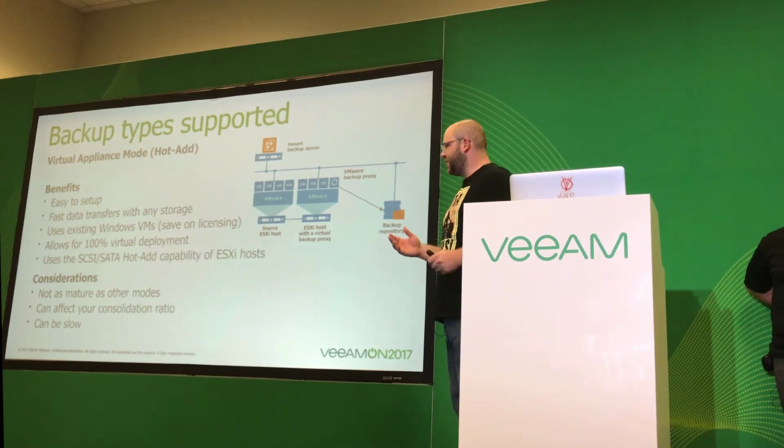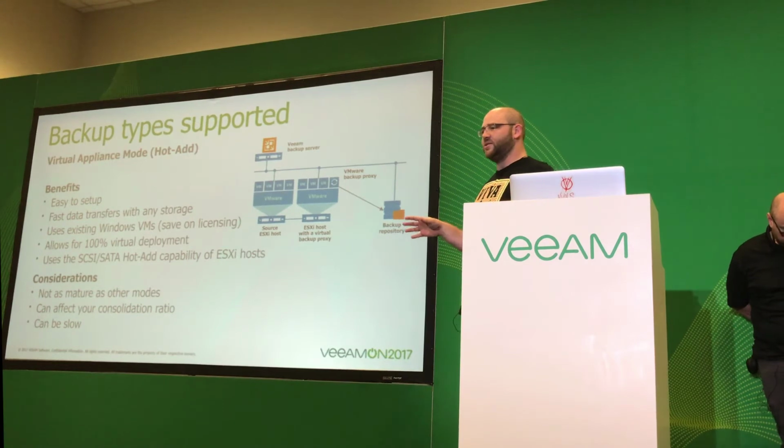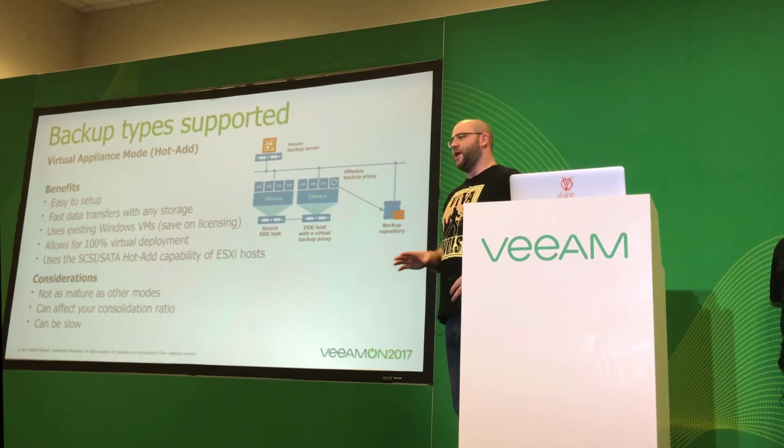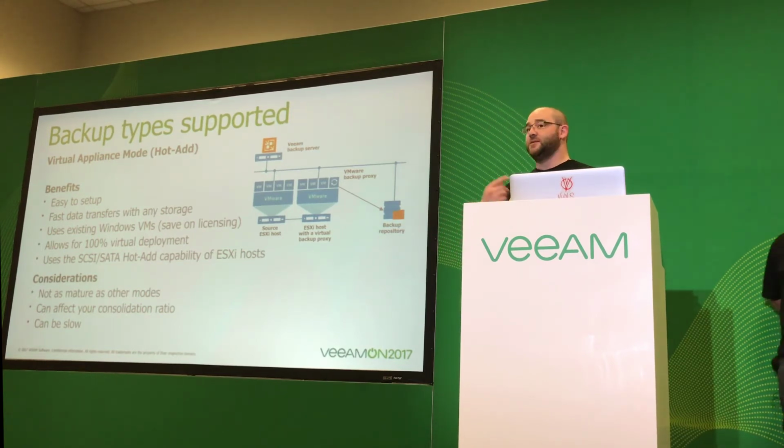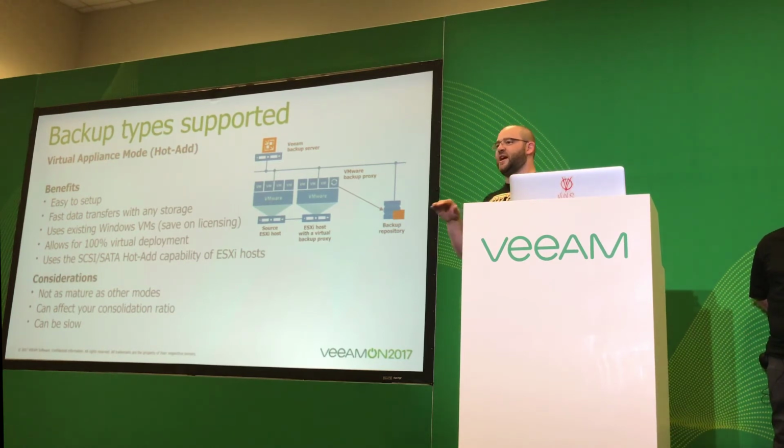It's not as mature. We're still developing that. We've not just forgotten about it, and I'll get on to the smart logic piece that we do within vSAN. But again, if that proxy is going to sit on that ESXi host, it has to be sized to allow for that workload or the data to be moved through that. So if you're already sitting at 80% utilized on your ESXi hosts, then with virtual appliance mode you either add more hosts or potentially you're going to have problems with utilization there. And it can be slow because again, you're traversing that whole vSphere stack.